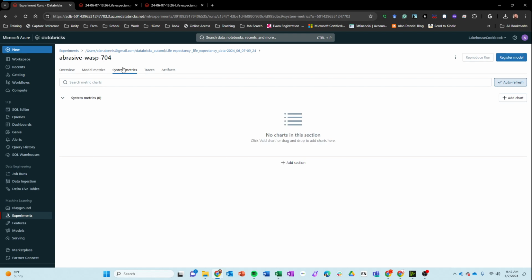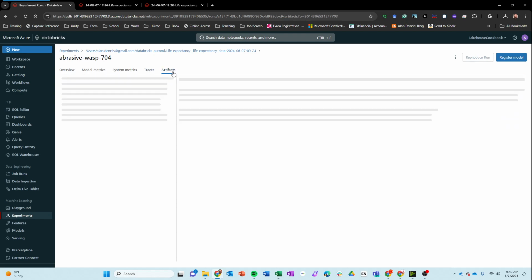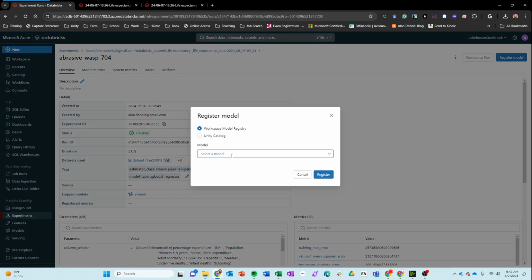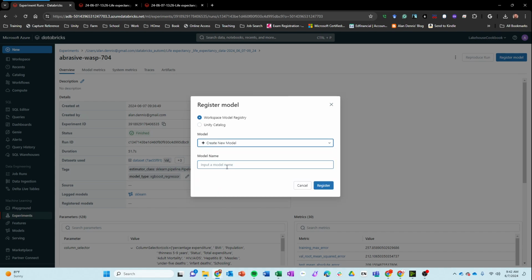Graph, system metrics, traces, and the artifacts. So you can actually deploy it. If you wanted to, you can go ahead and register the model, create a new one, call it Life Expectancy.